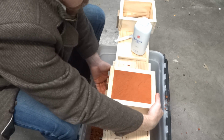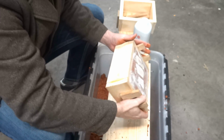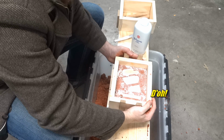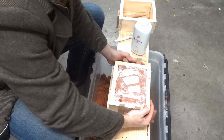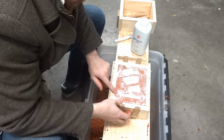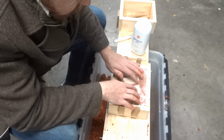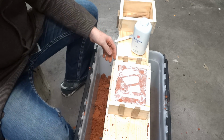Cool. Alright, moment of truth. Does it work? Does it come off and turn around? And look, oh, it just slid down. Oh noes. Well, you know those side reinforcement thingies I kept talking about? Yeah, those are a really good idea. Yeah, I guess this looks okay. Not bad. I'm going to call that a win.